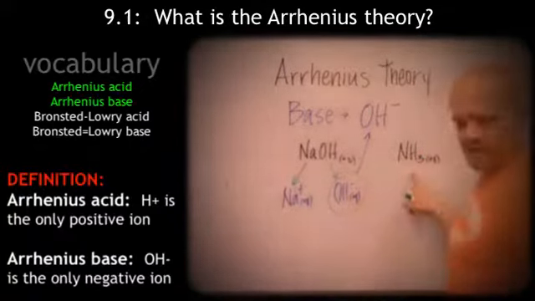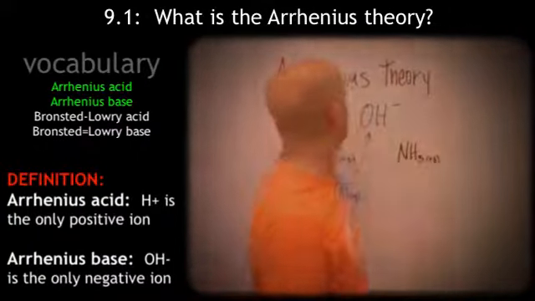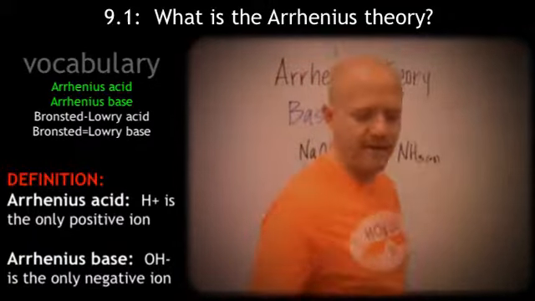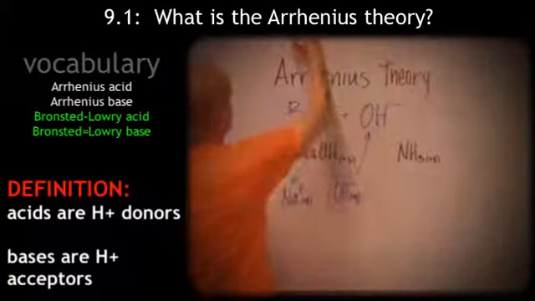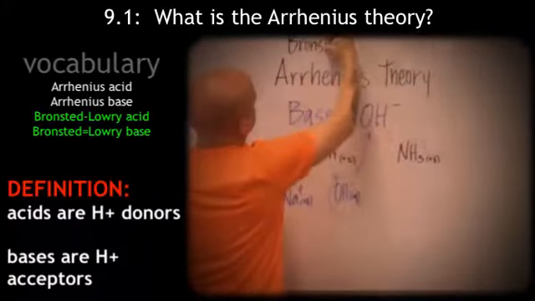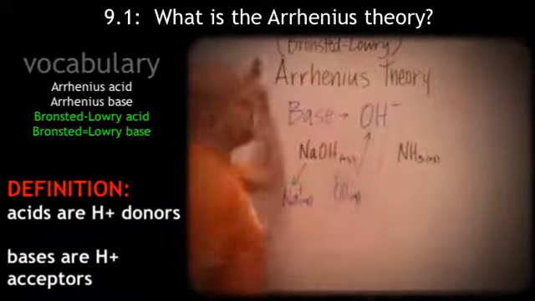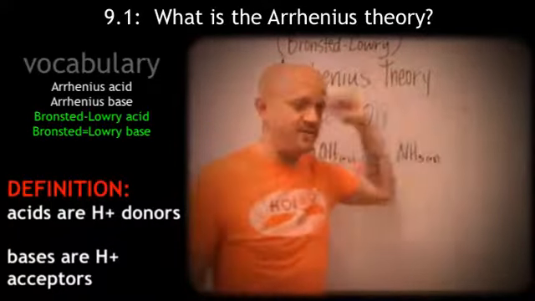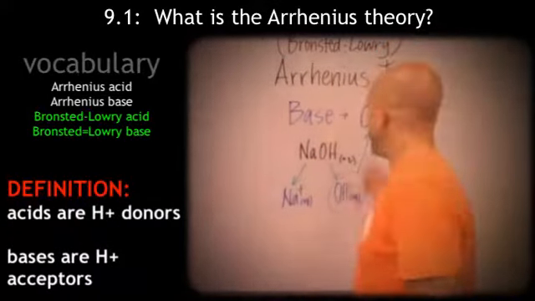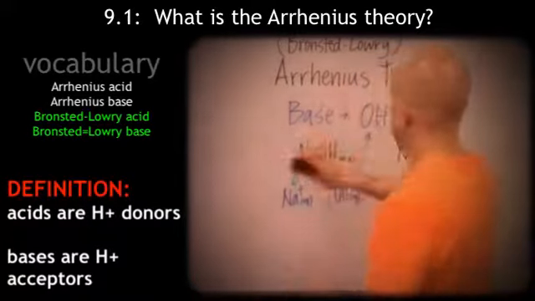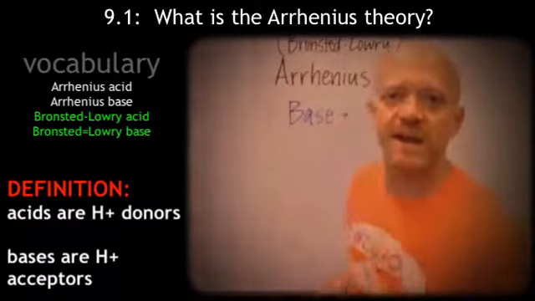Now, ammonia is also a base, however, it's not an Arrhenius base according to the Arrhenius theory. It's actually a base according to the Bronsted-Lowry theory. I'll write that here. You don't need to know this for the Regents. I've never seen it on the Regents, a student having to tell the name of it. But you just have to know that it's another theory, and all it really means, instead of hydroxide being the only negative ion, is that it is a proton acceptor.